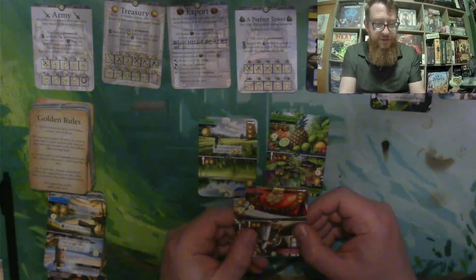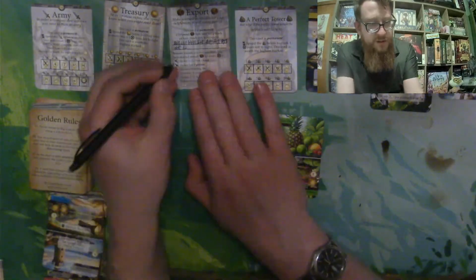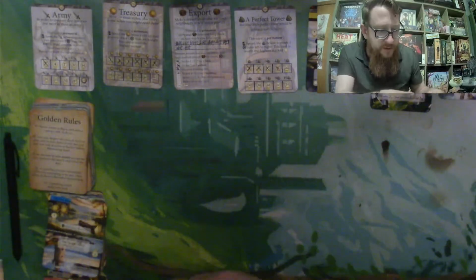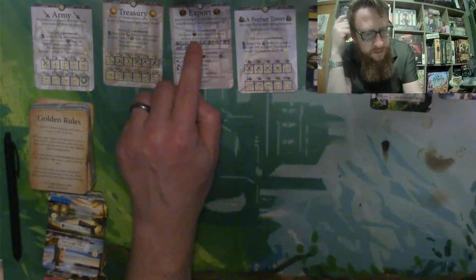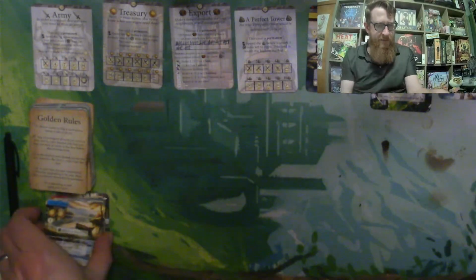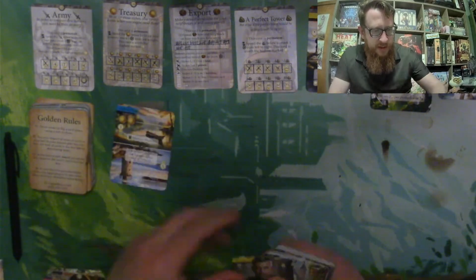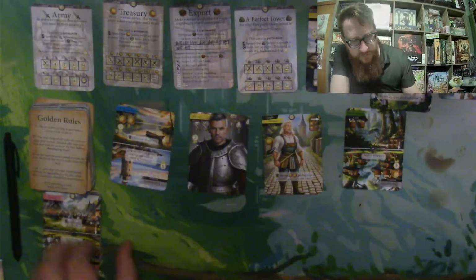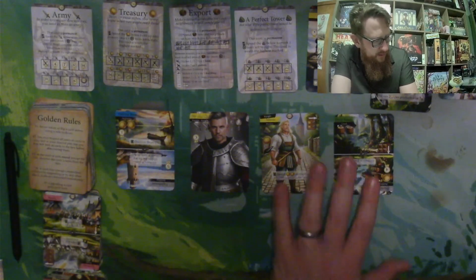Spend the 2 gold coins to now have silk in play. And we get 2 more goods. So 55 total goods at this point, or 45 I believe. 1, 2, 3, 4, 5, 6, 7, 8, 9, yep, 45. 55 is the next one we're going to. 2, 3, 4. Not much, nothing going on here.